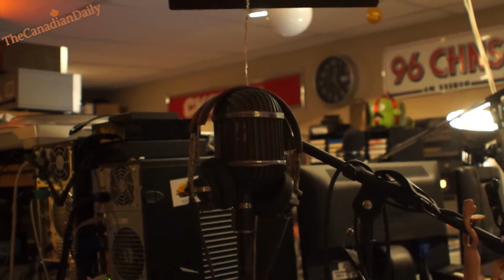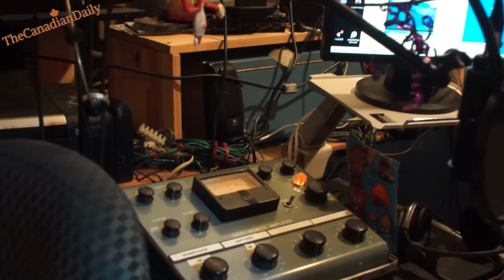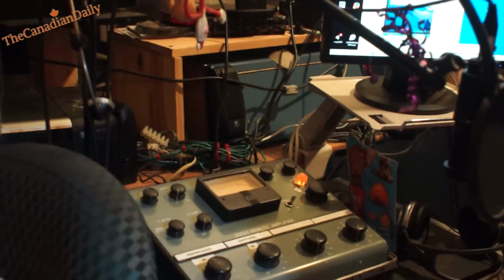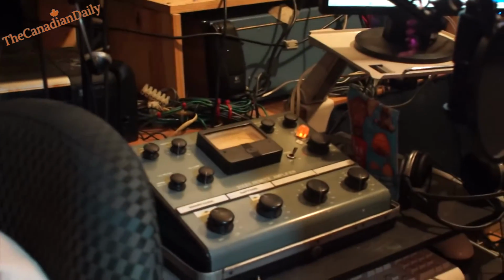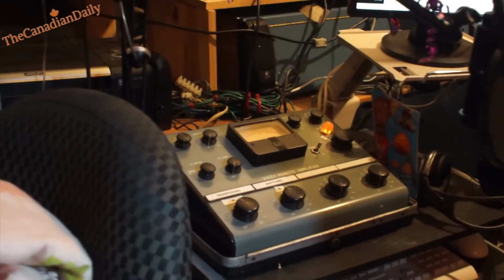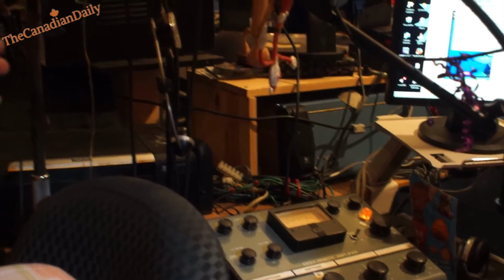Another thing we use on the air at Cheese Please on a regular basis is this 1950s vintage remote Collins mixer. 4 channels, all about microphones, and that's pretty much it. But it's a little hissy, but ultimately it works very well. Yeah, for its age, I mean, from the 50s. It's the first transistor mixer that Collins ever put out. And it works great. We use it every week on Cheese Please, so if you ever hear the program, you know what we're talking into.